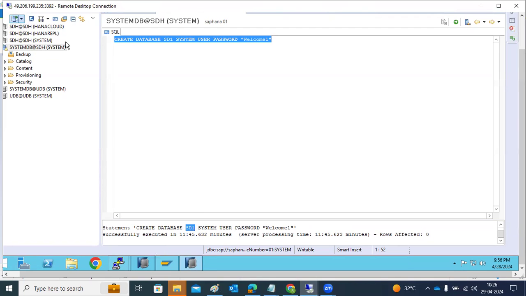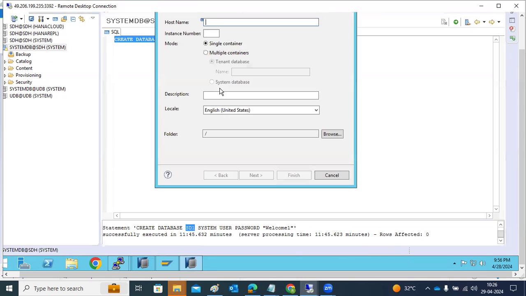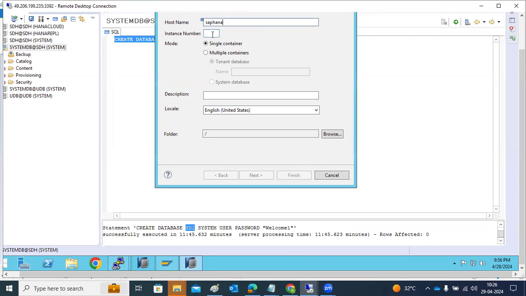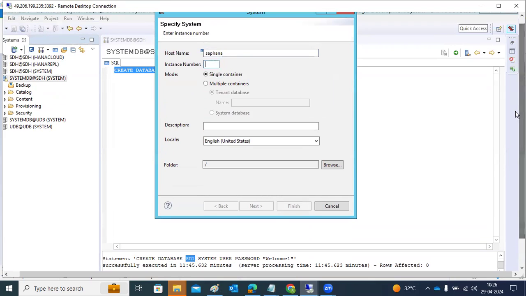SD1. So we can just add it to HANA Studio. Here SAP HANA, then instance number 01, the common instance number, so multi-container, right? And the tenant database is SD1, right?